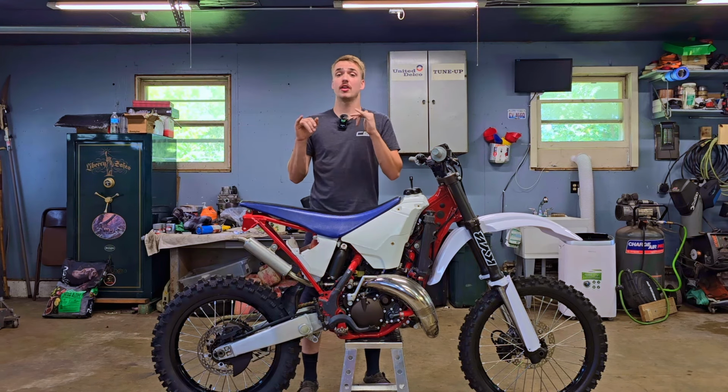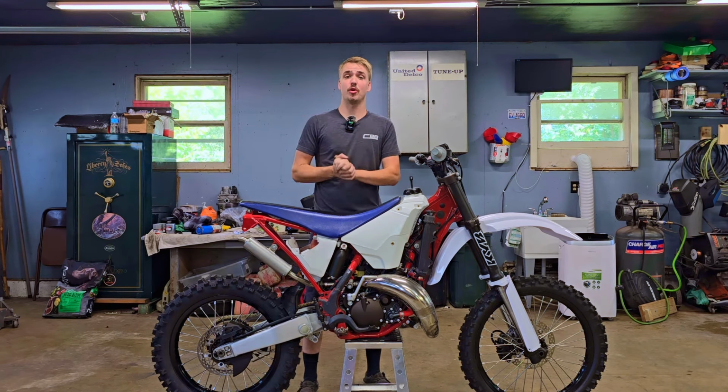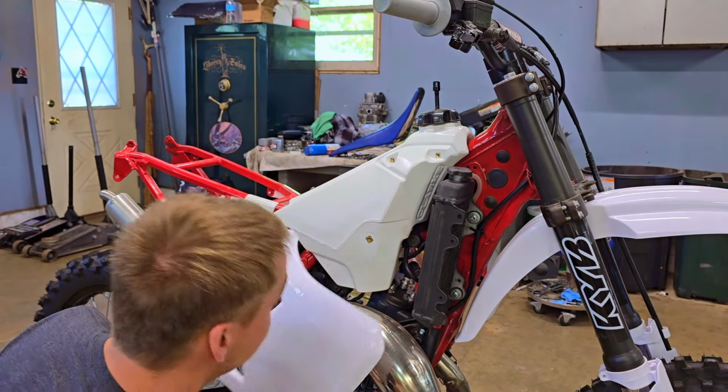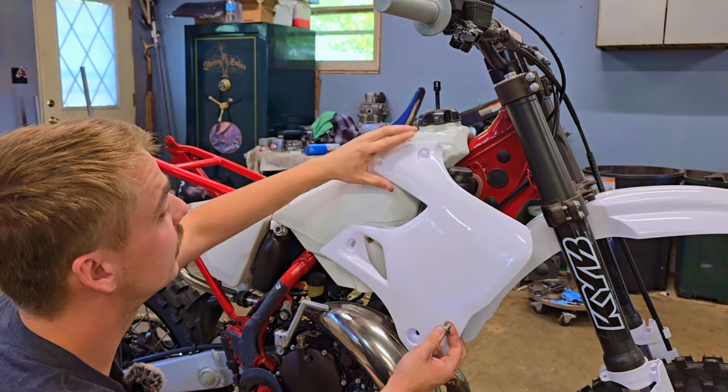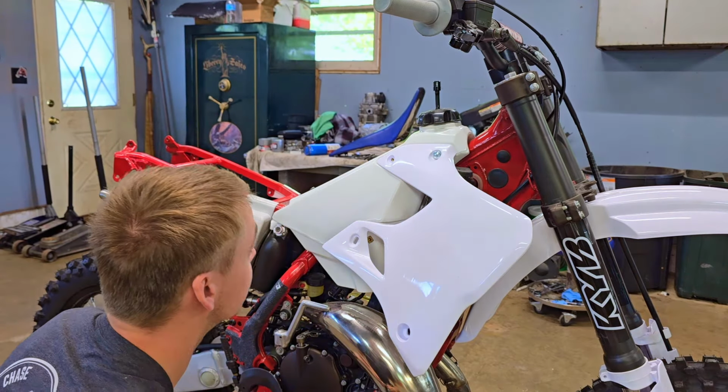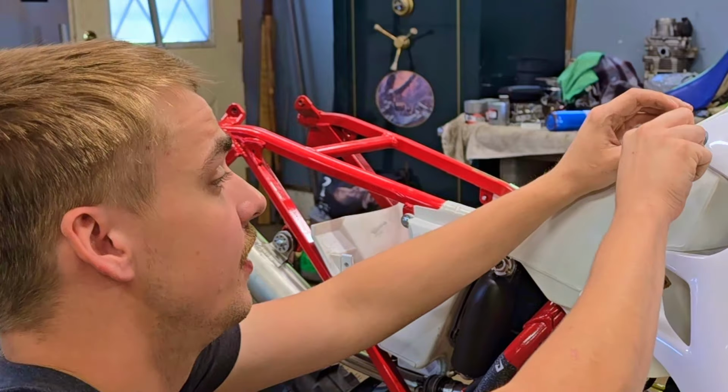Let's go ahead, jump in, put these plastics on, put these graphics on, because I cannot wait. I got a super sweet custom set from MotoCal that I designed all by myself here. We'll also be using a fast metric kit to secure all these plastics on this bike. I also got something, and I think it's pretty dang cool, for the seat cover. We got something from Guts Racing here, and I love it. I think it's really trick, and we will also be covering the seat in this video. We're not keeping that stock Yamaha blue seat on here. I mean, it's classic, but not for this build.